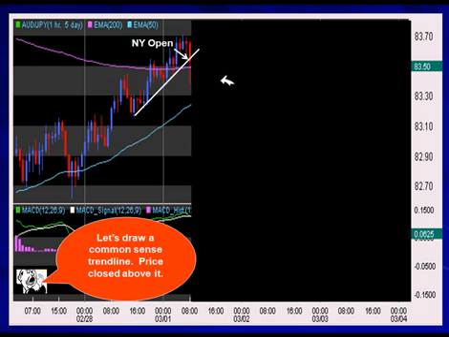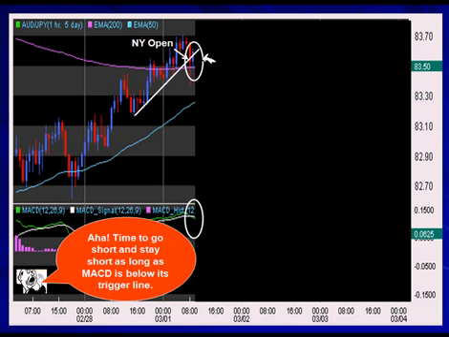And what I'm going to do is draw a common sense trend line below price action, connecting the lower shadows or wicks of the candles. And what I'm looking for is a break of this trend line southward to confirm that it's time to go short. Okay, we can go short now. We've had a topping out process. We've had spinning top, inverted hammer, spinning top. Lots of candles warning us that we were going to have a downturn in price action.